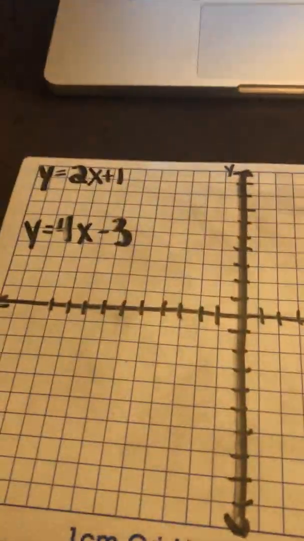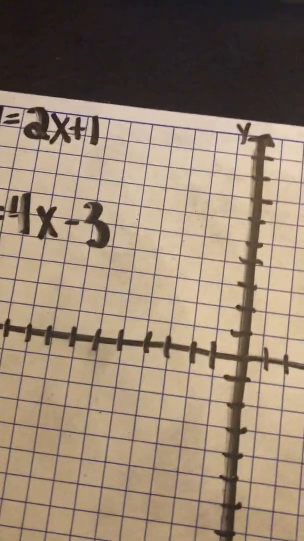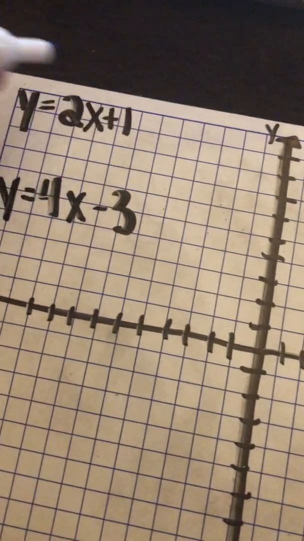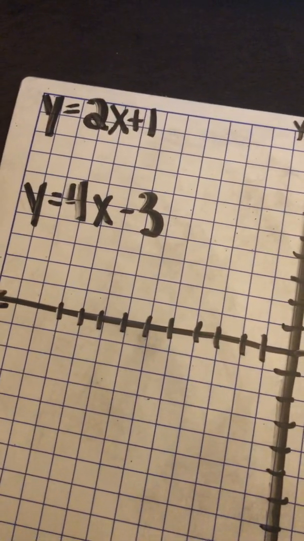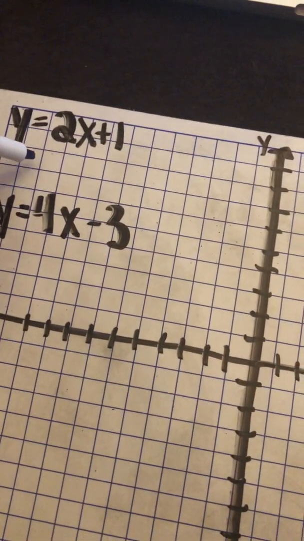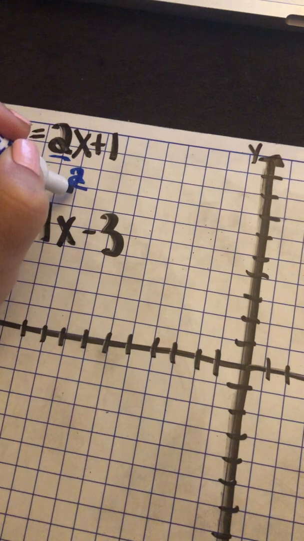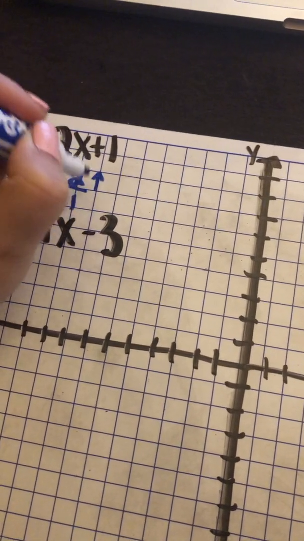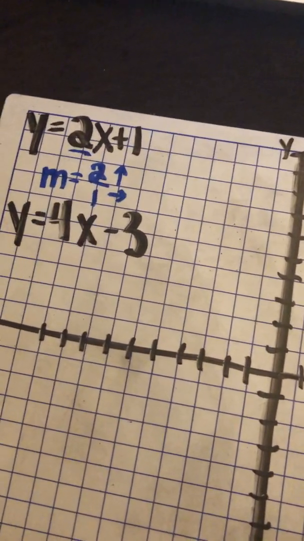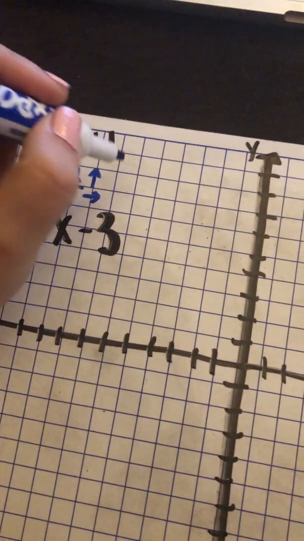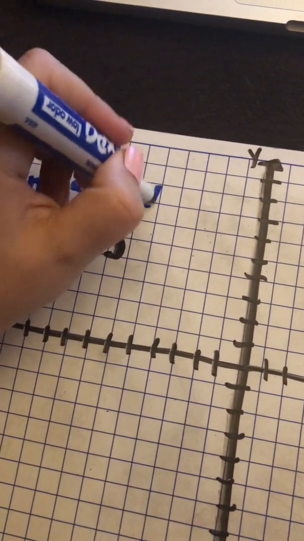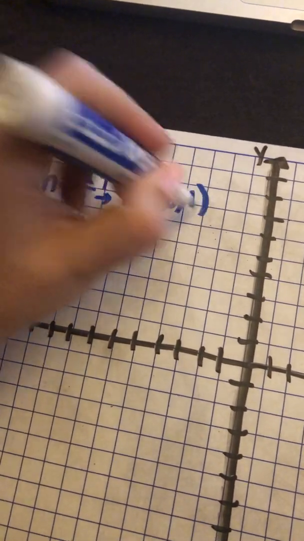Just as a reminder of what you're going to have to do. So the first question, they ask you to solve by graphing. If you remember, you look at your equation. You're going to work one at a time. So in my example, the slope would be 2. So my slope would be 2 over 1, which means I'm going up 2 and to the right 1. And my intercept, b, would be at (0, 1).